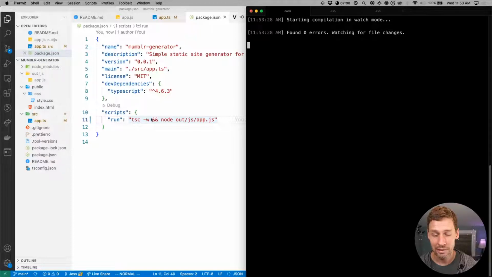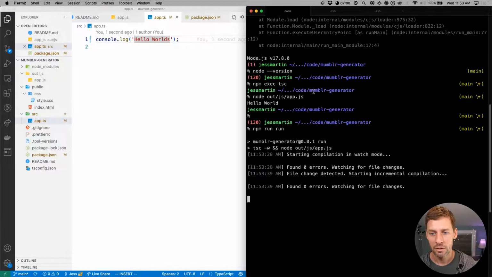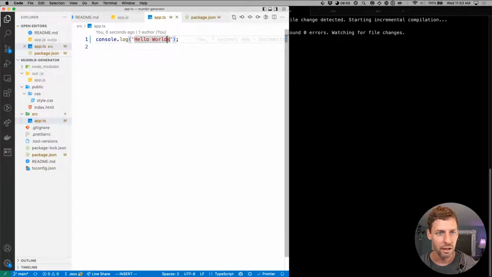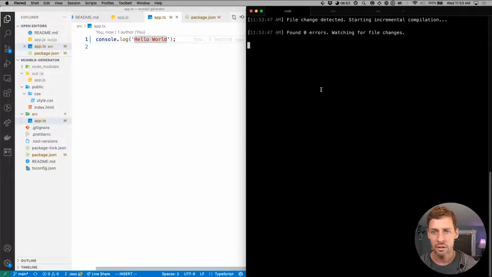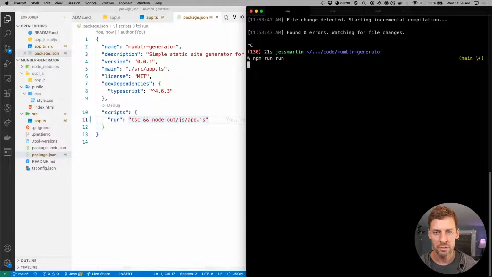Maybe if I change a file here. Hello worlds. Huh. Maybe it's eating console.log somehow, somewhere. I don't know. I still don't understand why this thing does watching by default. Whatever. We have a path where we can get things running. Well, I guess I could drop the -w and see if that makes a difference.